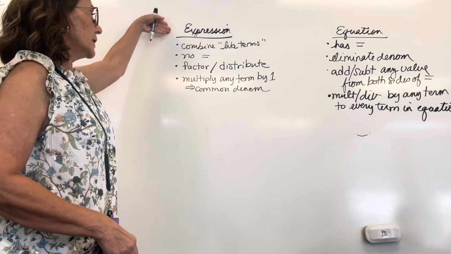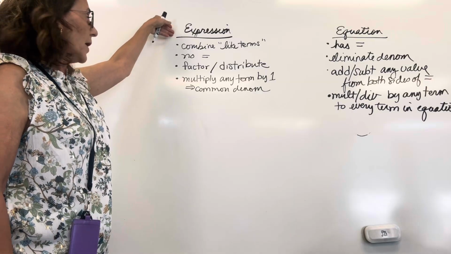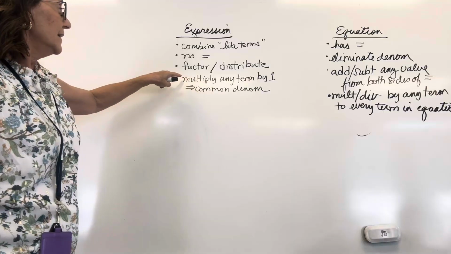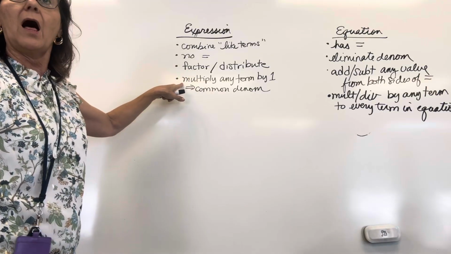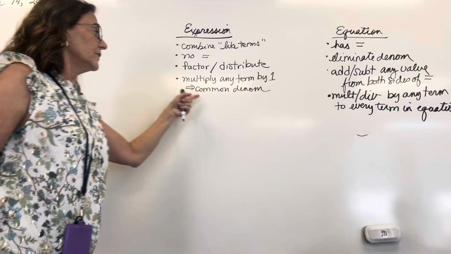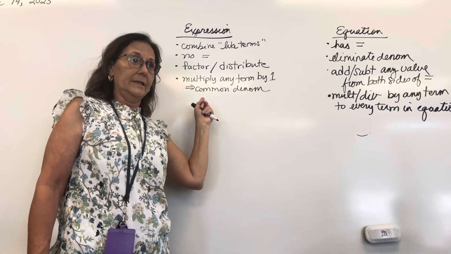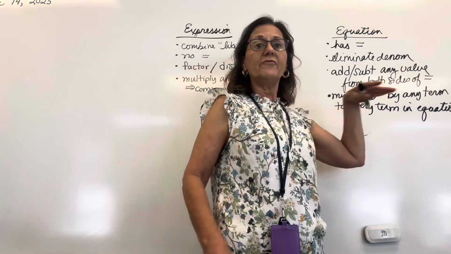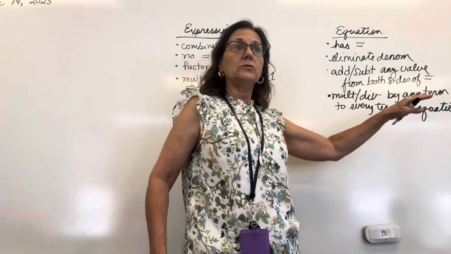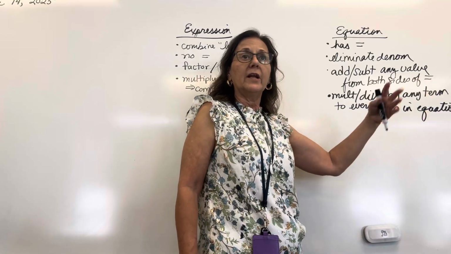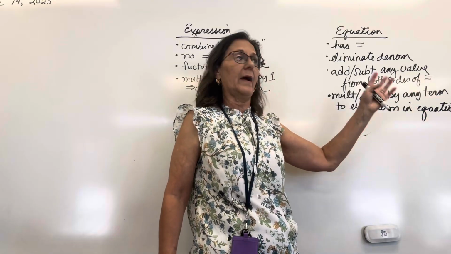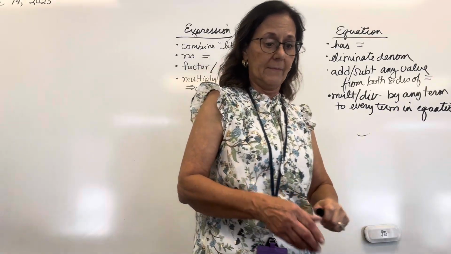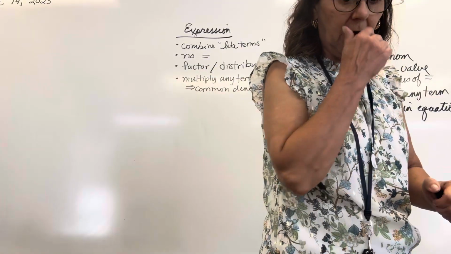All right, so when your original problem is an expression, these are the only things you're going to do. Mathematically, you're going to multiply by the equivalent of 1 to go to a common denominator. With an equation, we're going to move things around on both sides of the equal sign, and we're going to divide every term. We're going to multiply every term by values so that we can solve the equations. Does that make sense? All right.